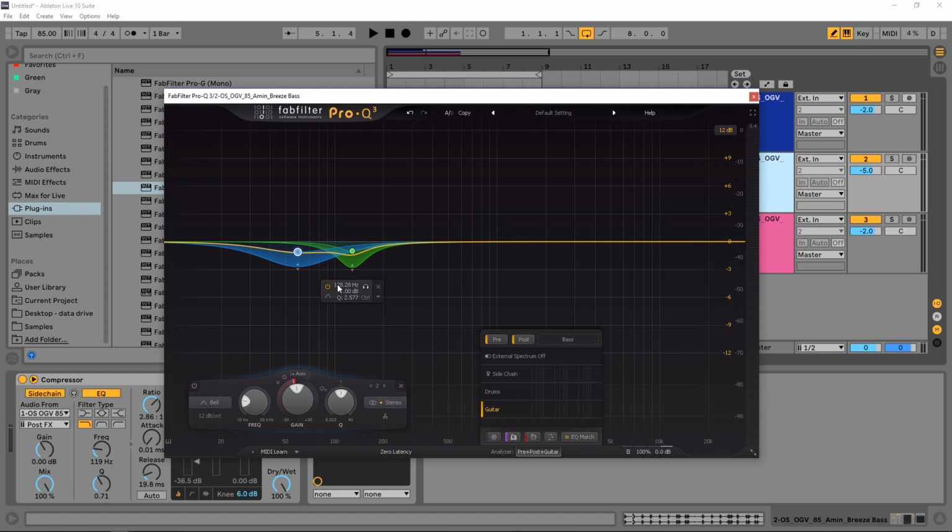There's a lot more to it, but it's one of the biggest new features and I wanted to share it with you real quick. So there'll be some future video tutorials where we actually go in and do this to make an actual mix sound better and this, that, and the other thing. But I just wanted to share it with you real quick because the Pro-Q3 just got launched today.